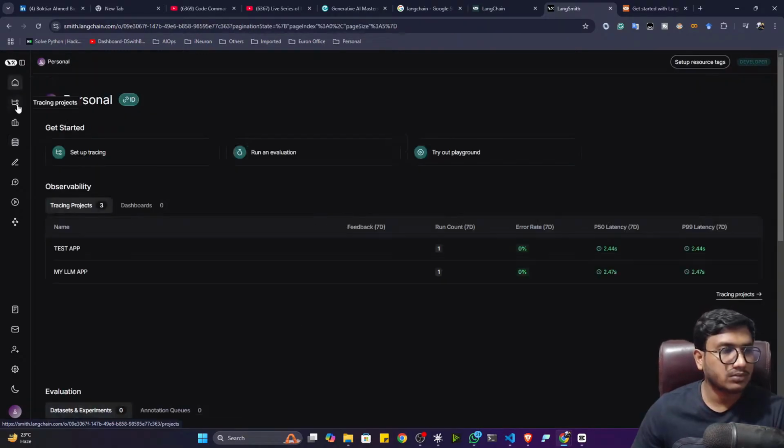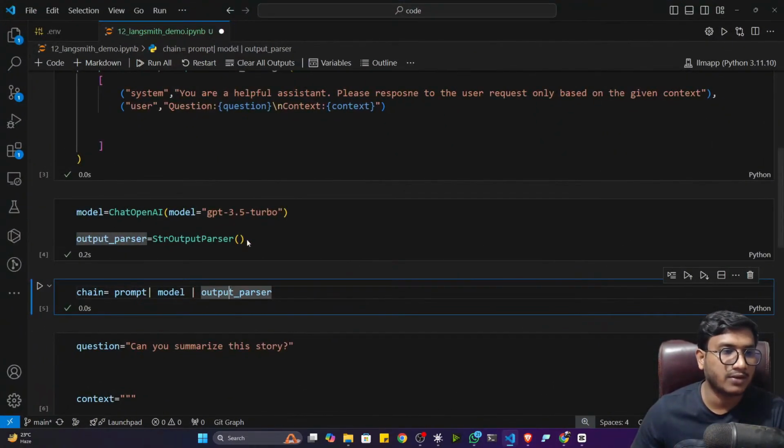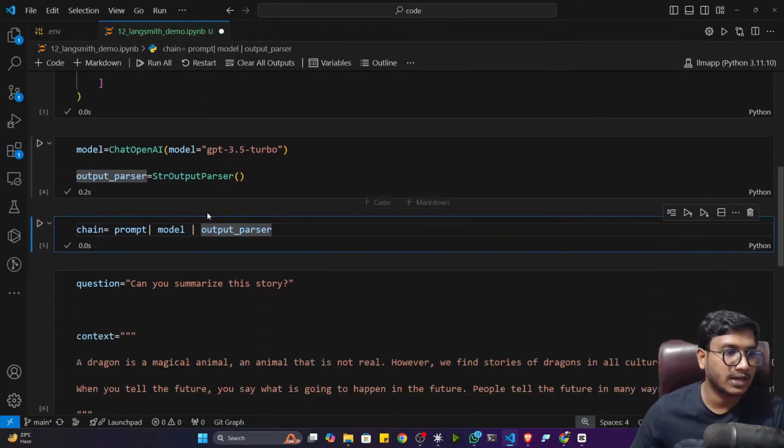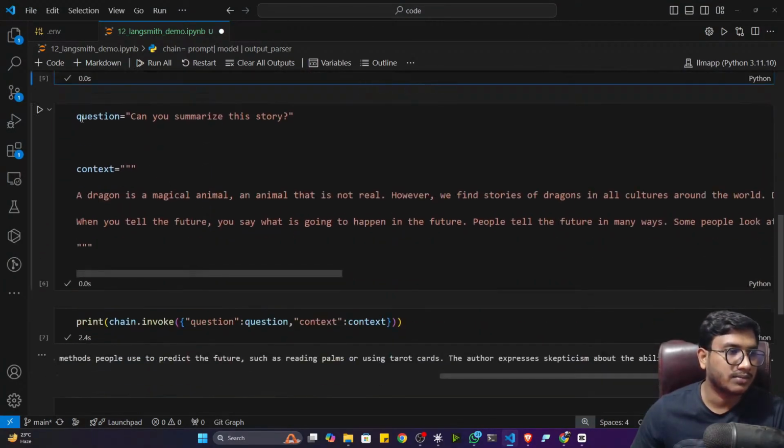In MLOps, if you have used something called MLflow, I think you can relate MLflow with this LangSmith, because in MLflow also we can track our experiments. Inside LangSmith also we can track our experiments. Let's say you are executing for the second time. I can change this question.